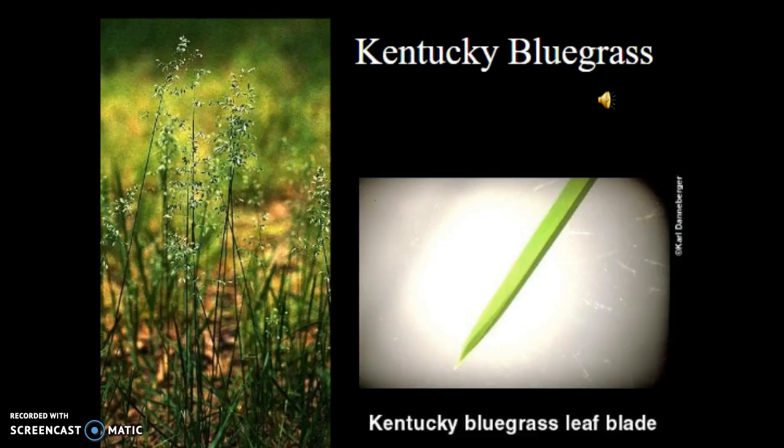The next one is Kentucky bluegrass. A couple things about Kentucky bluegrass. First of all, you normally don't see the seed head. This is probably the most common grass that we have, along with tall fescue in our turf grasses. One thing you'll notice here is you can kind of see how it cups itself if the leaves are able to grow out. Sometimes they are and sometimes they aren't, depending on if it's mowed or manicured.